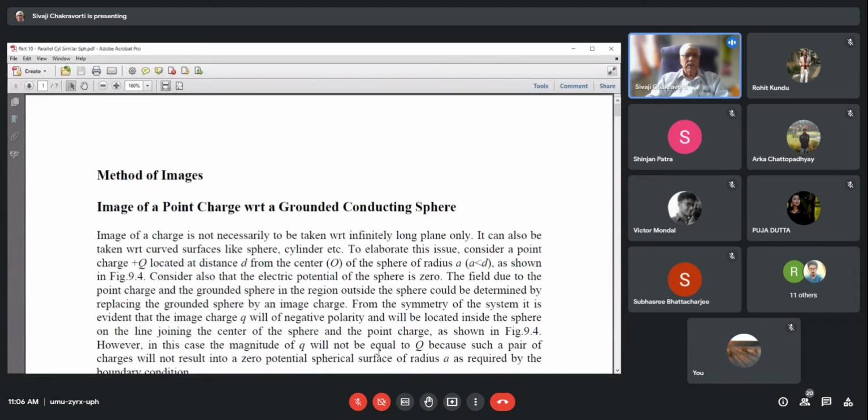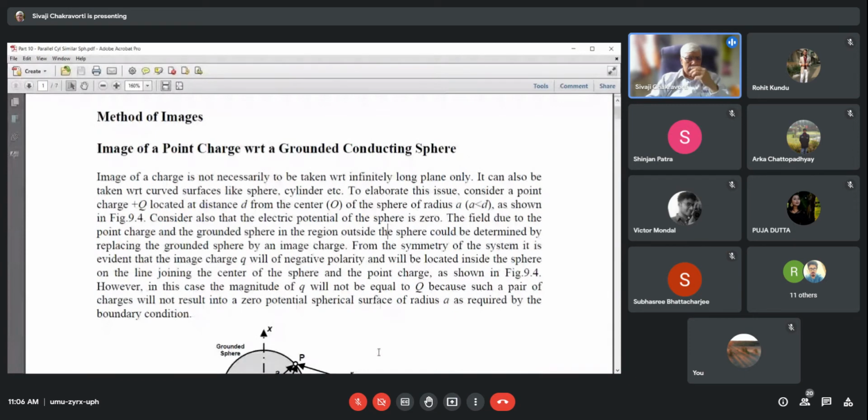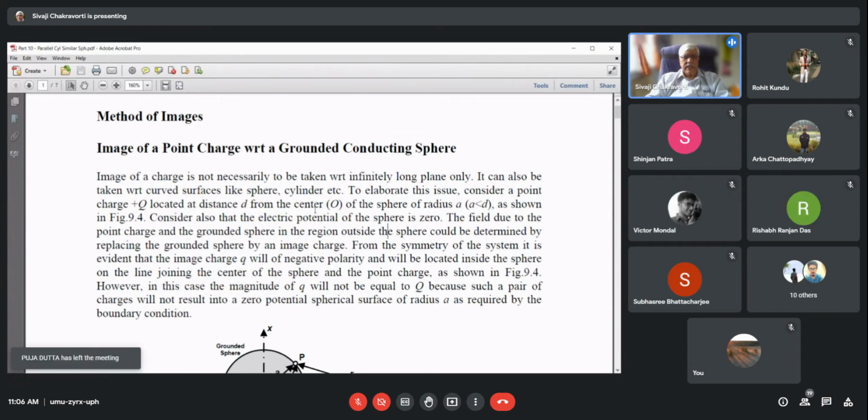So now, today we are going to discuss method of images. Honestly speaking, method of images you have studied probably from your school level, particularly image of a point charge. So we are not going to discuss that. What we are going to discuss will be two practical examples and how we can analyze them with the help of method of images. And the first practical example is very well known in high voltage engineering, called the sphere gap arrangement.